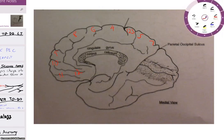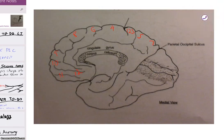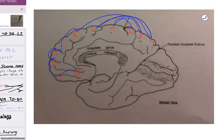When you follow those around, first, just remember that as one big group, 1 through 12. That's the easiest way to do it. Worry about their functions after. So you've got 1, 2, 3, and then it bounces back and forth. 4, 5, 6, 7, 8. You remember that back and forth pattern right over top of 1, 2, 3. That's the easiest way for me to remember it. It goes back and forth, and it's real nice and easy to remember there. Then from 8, it just continues moving on down the frontal lobe. 9, 10, 11, and 12. So that first chunk, those first 12 numbers, I found really easy to remember.